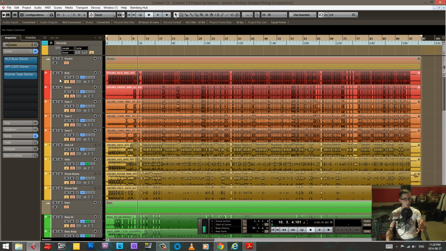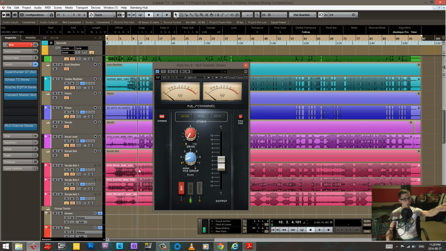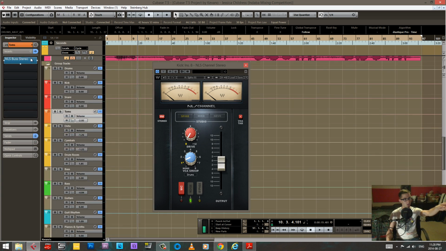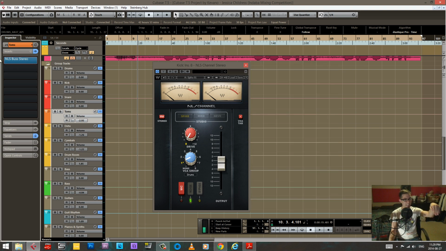It's taking the signal from the last chained part here and sending it to VCA group 1, which is all of these here, and it's doing whatever analog characteristics and putting it in audio form, and then it's coloring it and being sent into the first insert here.